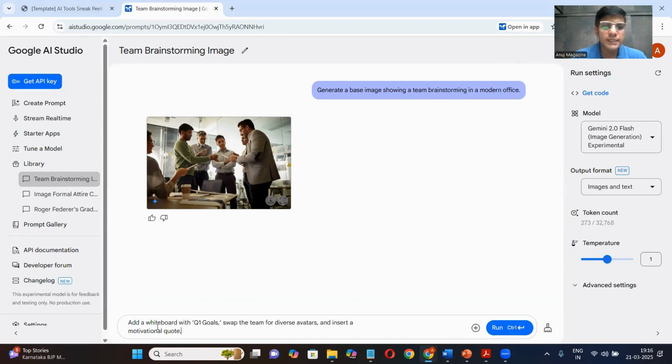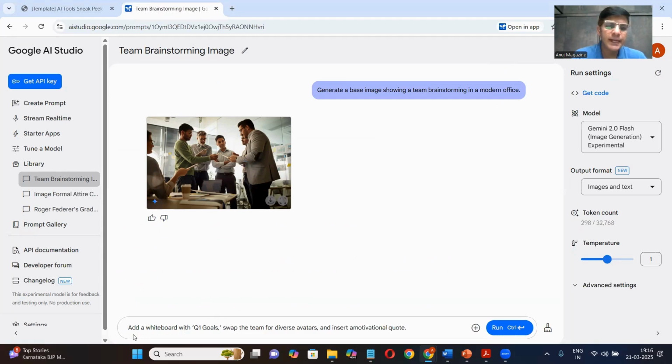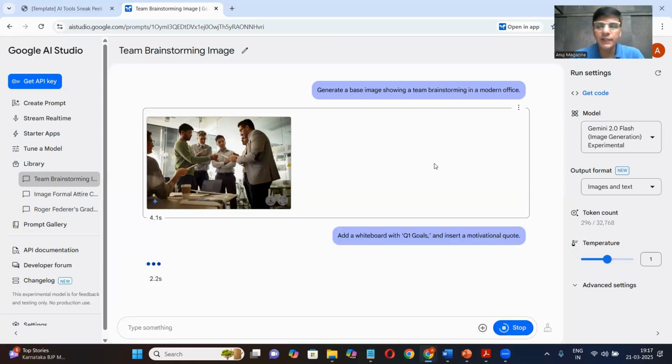So if what Google says is right, it should retain this image and do these updates. I'll just remove this part, swap for the digital avatar, and I'll just say Q1 goals, because I just wanted to see how much of what is there it retains.